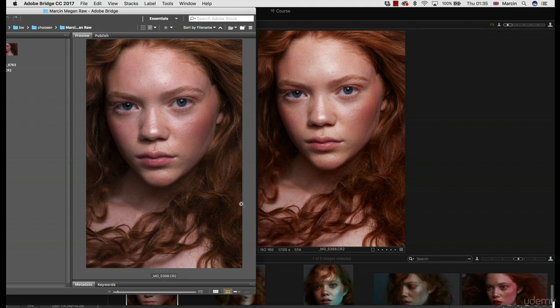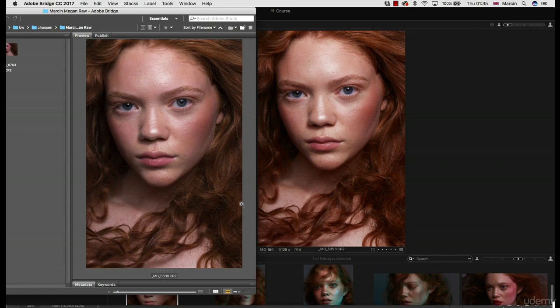Once again, I'm not trying to say any software is better because it will all depend on you. If you want to test any software, there are a bunch of trial versions. And even if I would not use Capture One, as I showed you the technique of how I work in Camera Raw, I would work the same, because at the end of the day, you can achieve the same results no matter which software you are working in.